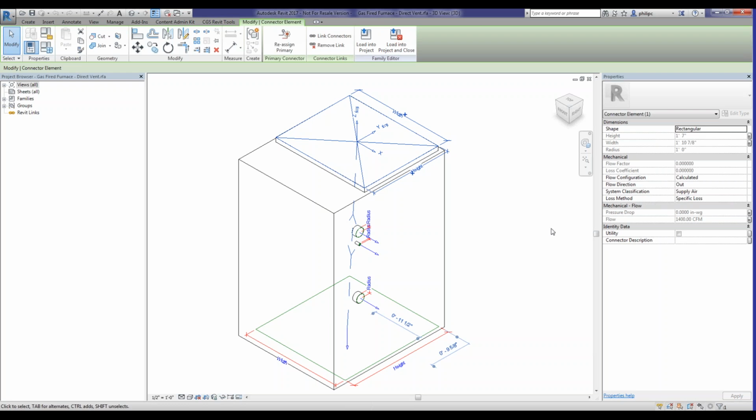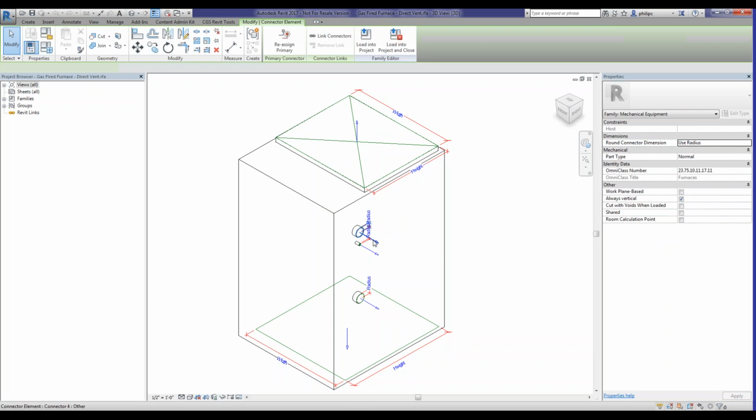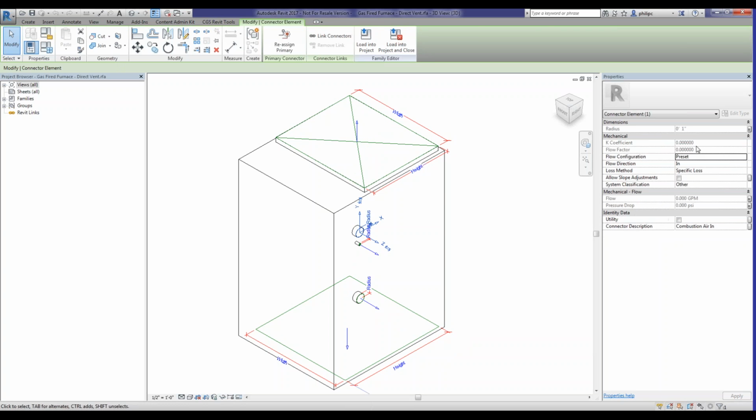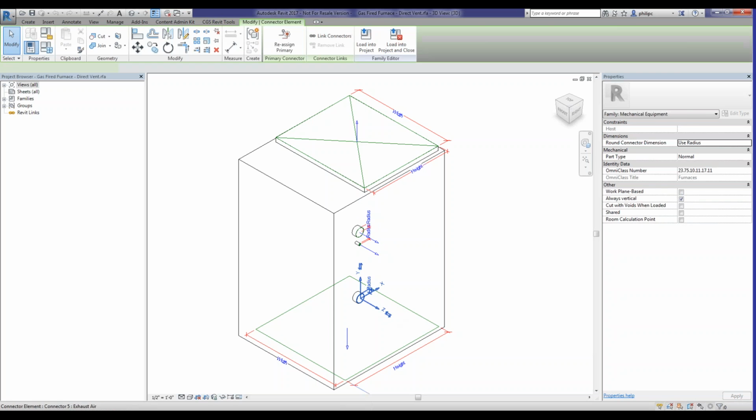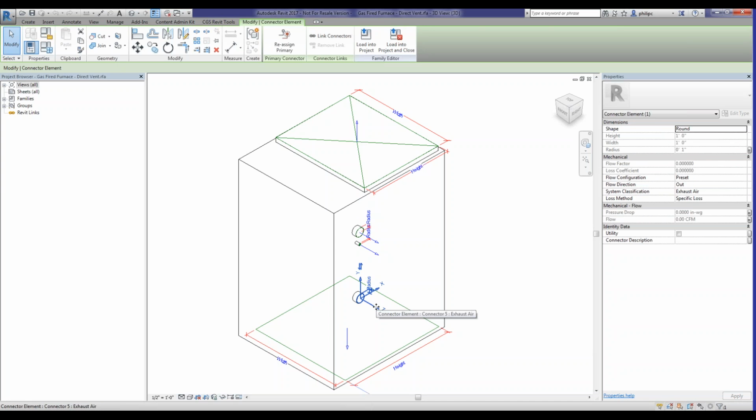Got our flow value. If I click down here, now we've got a different type of component. So now we're looking at a fluid type component. So we've got different parameters specified for each of these. Electrical would again have its own types of connectors within a design.